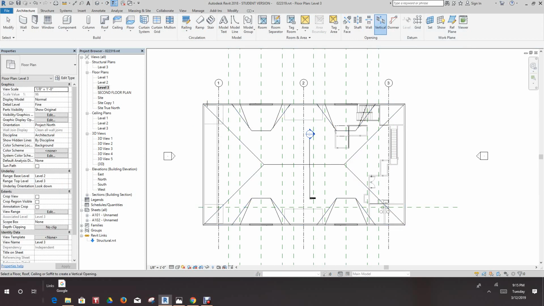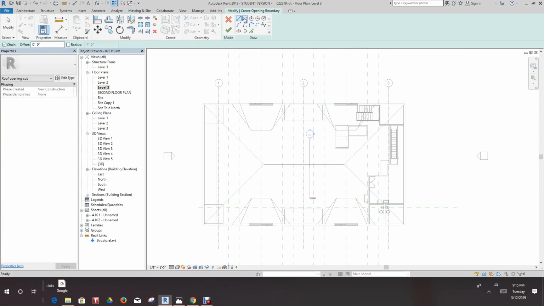And just go and select the roof that we want to cut, and let's just make an opening right through here. Put that grid line there and move to that one here.